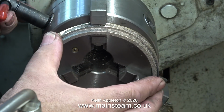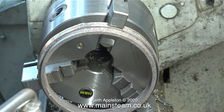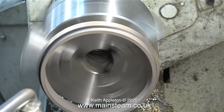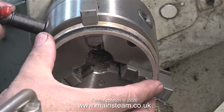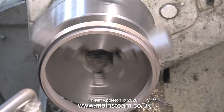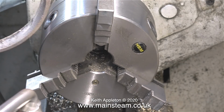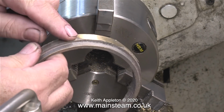As with the front smokebox ring, the casting is a bit rough. This is very normal. There's still some metal attached to it where it was poured, and because of this I cannot get the ring to run concentrically. I could refit the other jaws back into the chuck and then hold the part internally, but this isn't a good idea and I will explain why later on in the video.